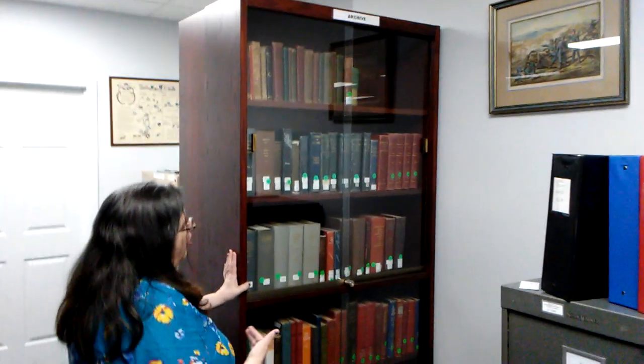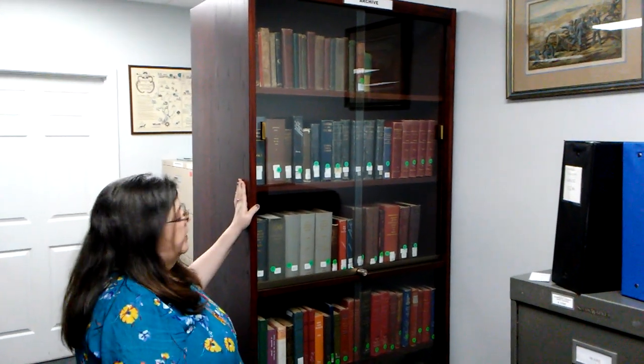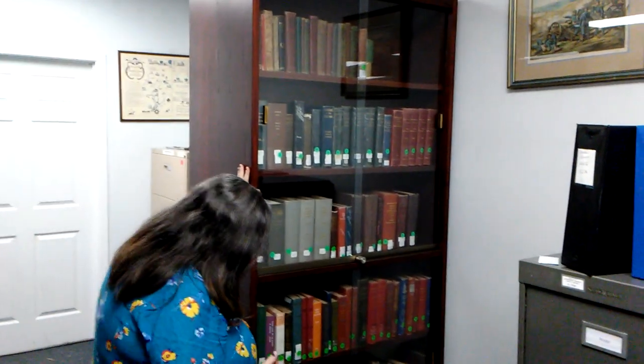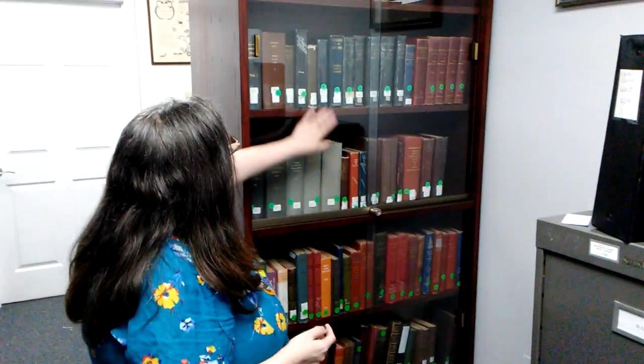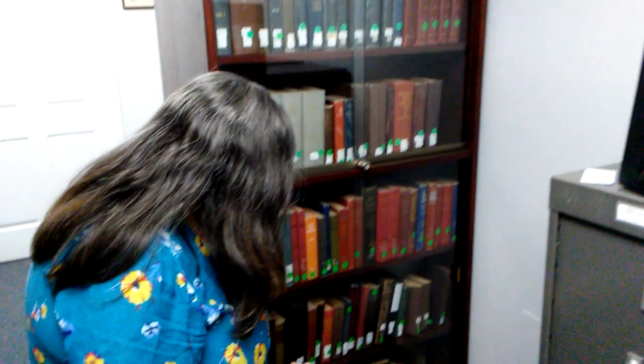In this collection, these are our archives, so these are our very old books that we have that are rare. This case was donated or purchased with funds from the Genealogical Society, and we have a lot of different things in here. We have some that are from local North Carolina writers or Davidson County writers. We do have some of the papers from different generals in the Civil War. We also have some local cookbooks and that type of thing. So these are the ones that stay under lock and key.